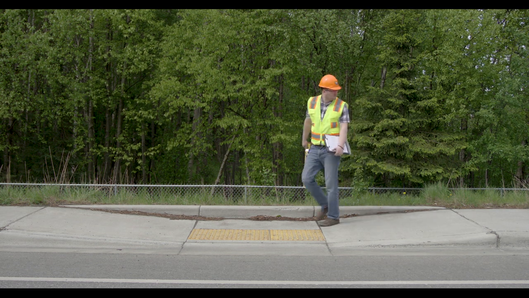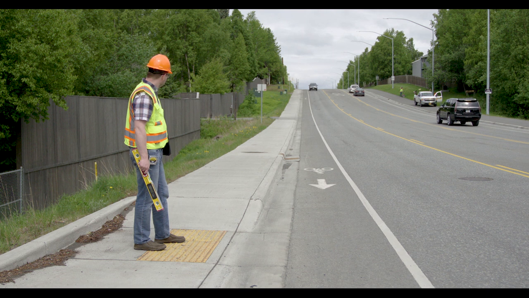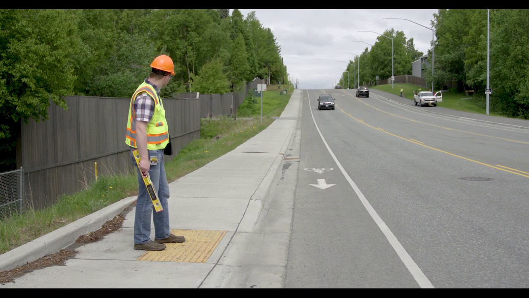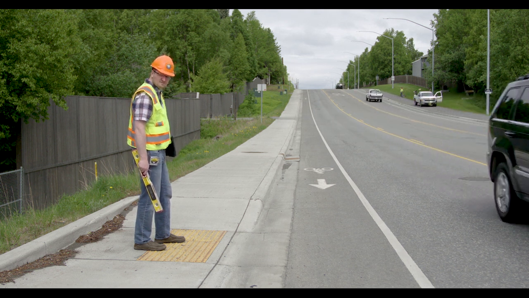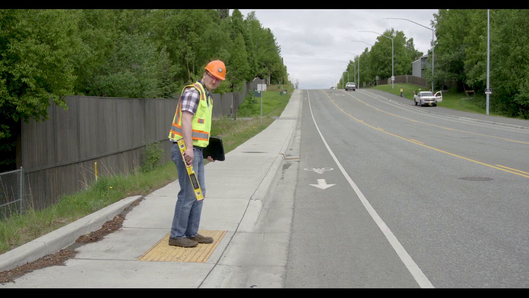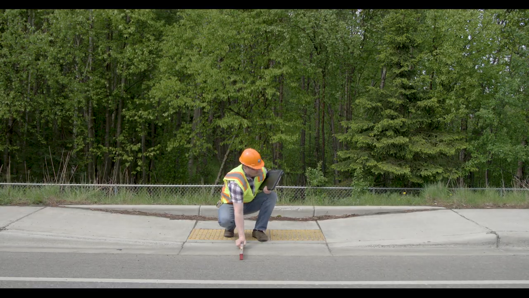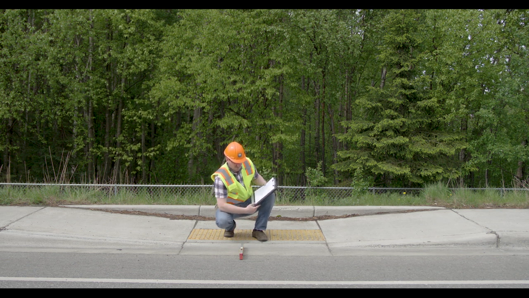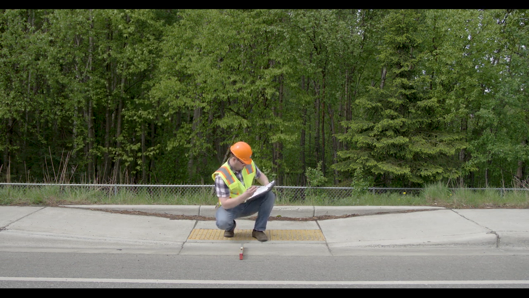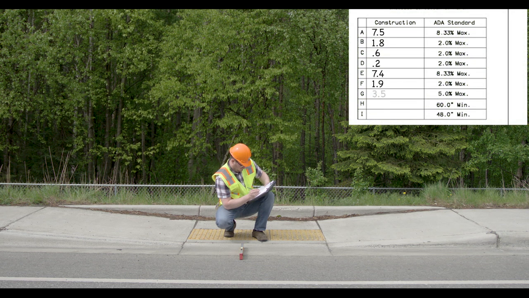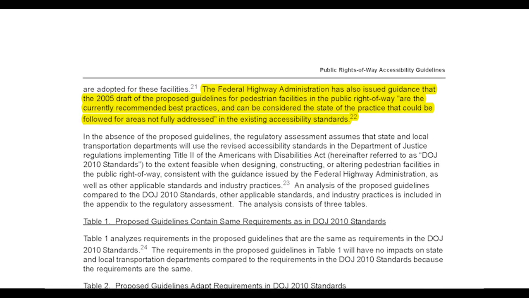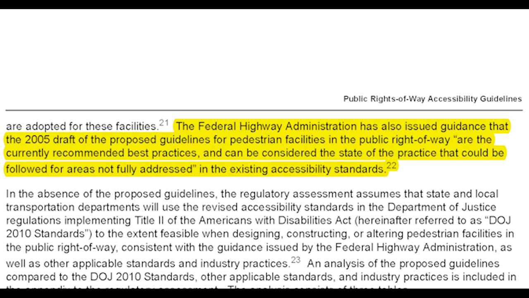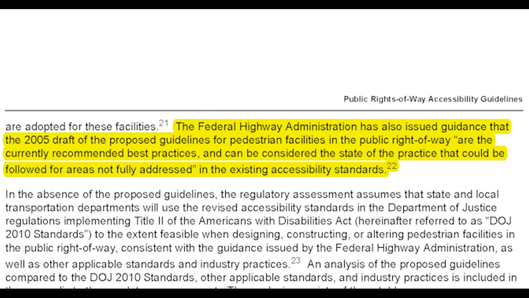Move back to the landing where the gutter meets the road and measure the cross slope. As previously mentioned, the counterslope may fall in the vehicular right-of-way. Exercise extreme caution while taking this measurement. Face the opposite direction of the flow of traffic and wait until there is no immediate oncoming traffic. When it is safe, clear the counterslope area of all debris, place the level, and record the counterslope in box G. It is the State of Alaska DOT's policy to supplement PROWAG as the ADA standard when ADAAG is unclear or silent.